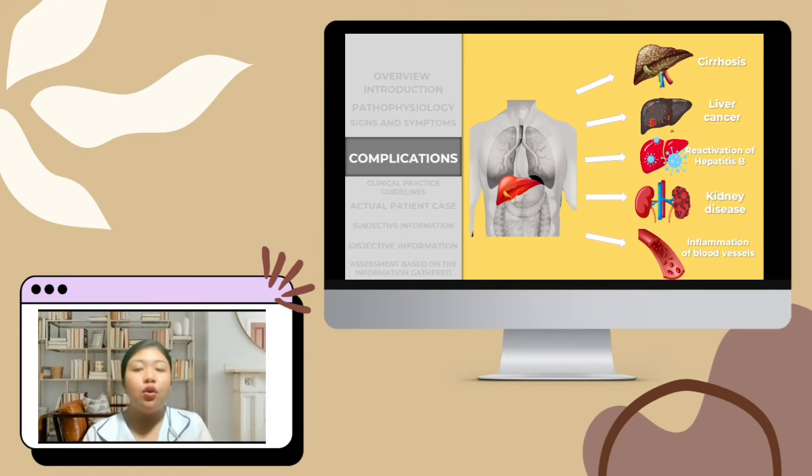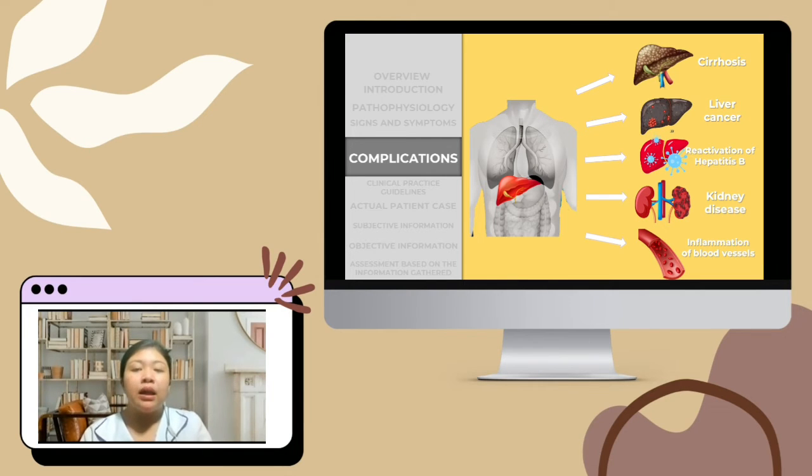like yung kidney. So bale, yung hepatitis B virus, dinadamage nila yung kidney either directly or through apoptosis or yung process of cell death. So bale, yung HBV DNA has been identified both in glomerular and in tubular cells, and it may promote apoptosis of renal tubular cells through upregulation of the PAS pathway. So, bale, isa sa mga kidney disease na yon is yung polyarteritis nodosa, which is one of the earlier kidney disease that can be triggered by hepatitis B infection na pwede niyang maapektuhan yung mga middle age and yung older adults. Next naman is yung inflammation of blood vessels.